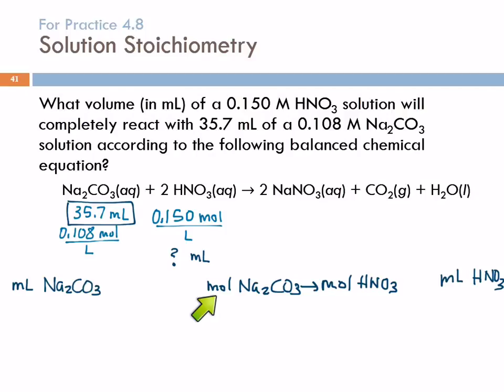So to get to moles, we have the molarity, but that involves liters. And what we're given is milliliters. So we need to go to liters of sodium carbonate, and then we can get to moles. And then coming back, I didn't leave much space here, we need to go from moles to liters of nitric acid, and then to milliliters.